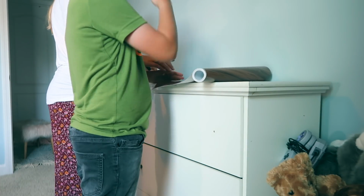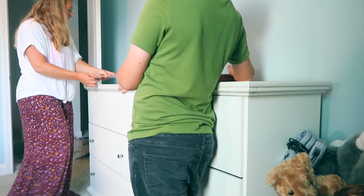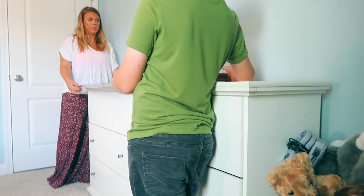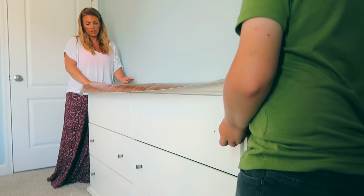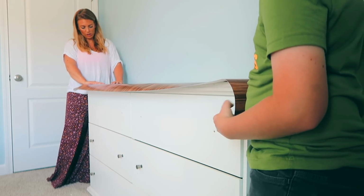What do you think? Looks pretty cool. I think that's gonna look rather fun. See? Okay, pull it out all the way. Maybe like that. Okay. That'll look super duper.